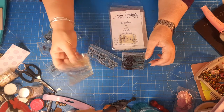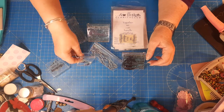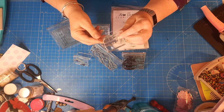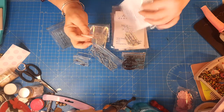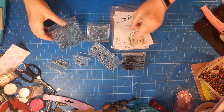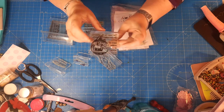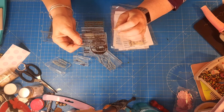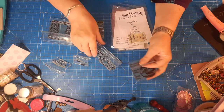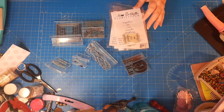But yeah, I'm very, very pleased with my clarity stamps that I picked up today. And I'm sure some of these, I mean, they're mounties, but I don't think they've been used, because the blue is still very clear and crisp on them. Whereas that one has been used, and you've got the black ink on it. So let me just show you. So yeah, I think some of these have never actually been used. Anyway, that was today's car boot.